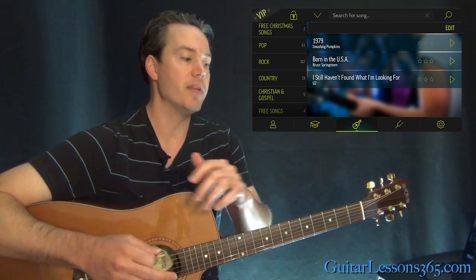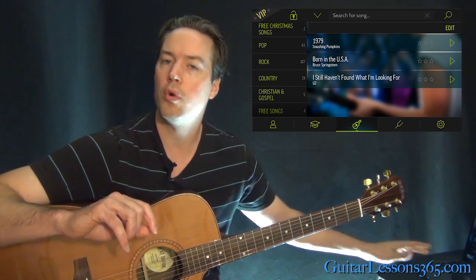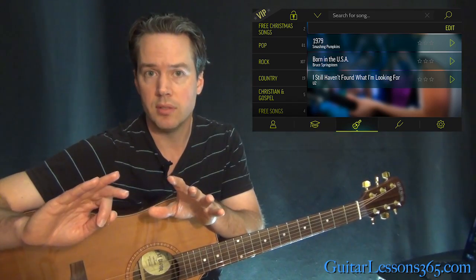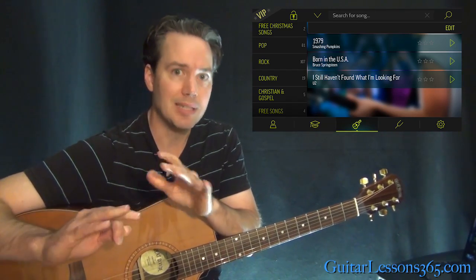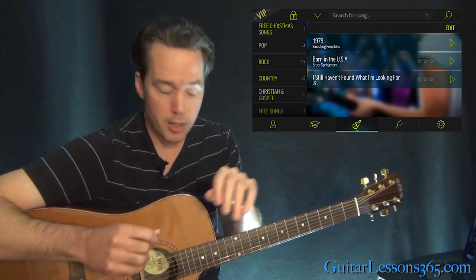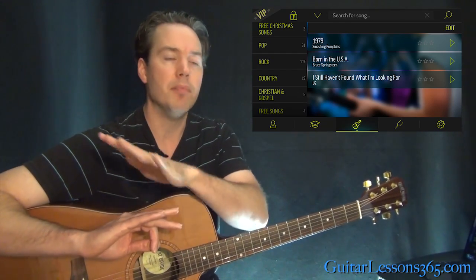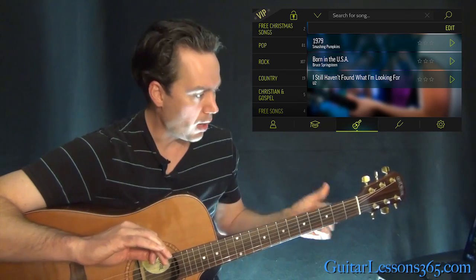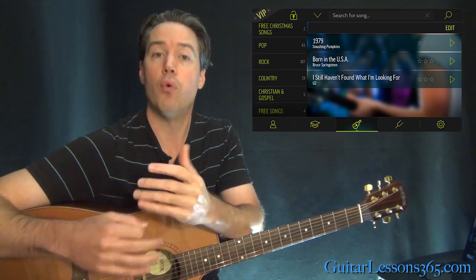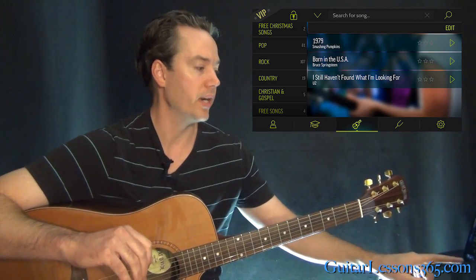So there's a lot that you can get, but the great thing about it is it's great for total beginners who've never played anything. You can start with just one string version of songs, which obviously sound very basic, and the song's not played like that, but it helps your rhythm skills and your coordination skills to be able to hit one individual string. And then very quickly you can build up to 3 string chords, which requires you to actually play real stuff in the left hand, and then building up to the full basic version of the song, and then getting to the pro version where you're learning all those cool chord variations and stuff.